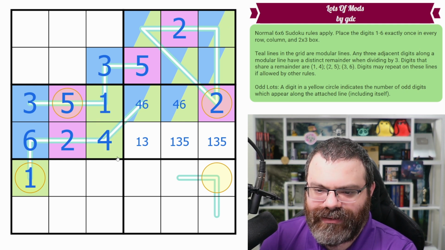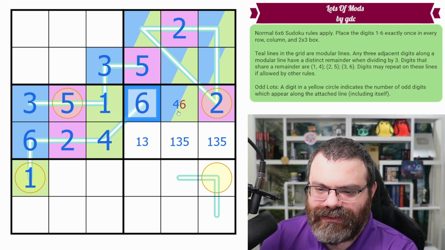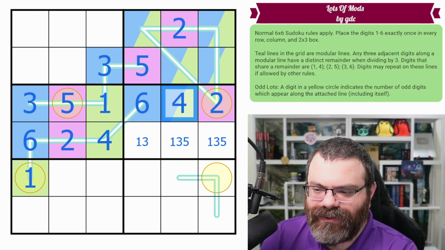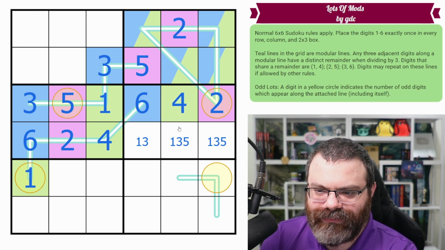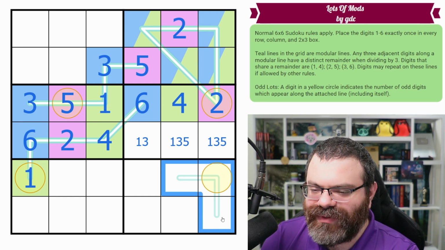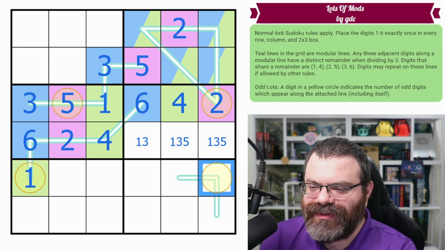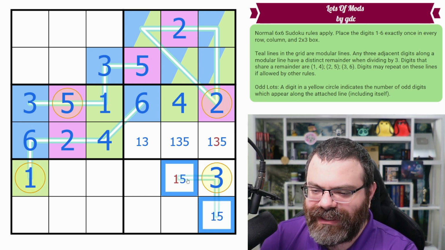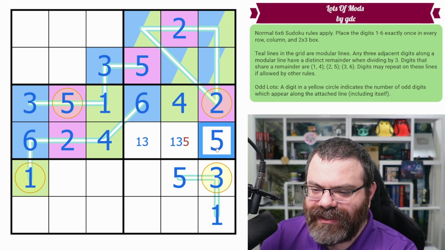So that works out there. And then this has to be the 6, has to be blue. Okay. So that's a 4. 4 is green. Nice, we're getting there. We have this odd lot. This is just the line is 3 long, and this sees a 1 and a 2. So this has to be all odd. This has to be a 1, 3, 5. So that's 5, that's 1, that's 5.